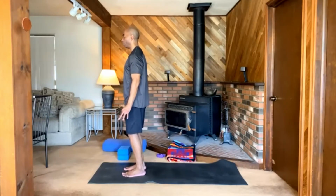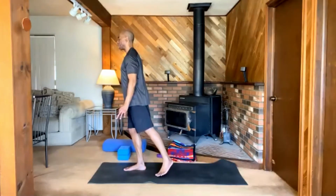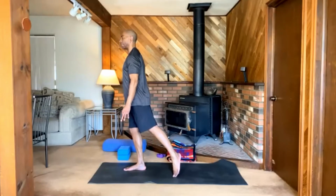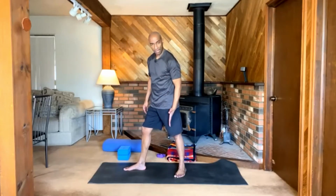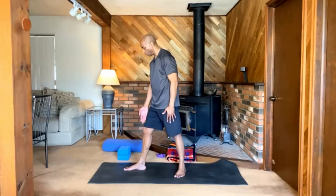And then shift your weight over into your right foot. Press strongly, okay? And then you could just kind of tap your left foot back. Tap it back until you can just kind of balance on your big toe back there. Doesn't have to be very far at all, okay? And then turn that foot at an angle and just step down there. So now you can see my leg has turned outward, toes are pointing out at an angle, and the right foot still pointing forward with a slight bend in the knee.